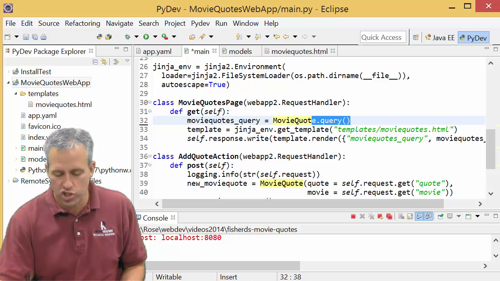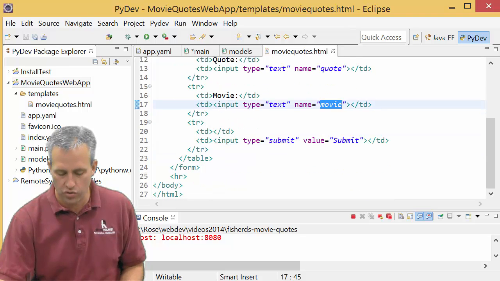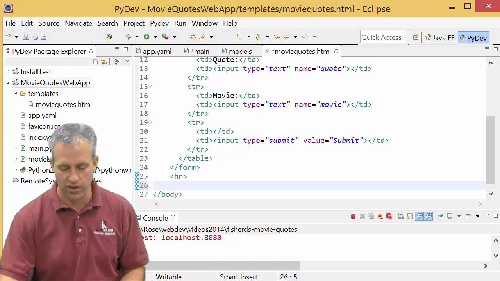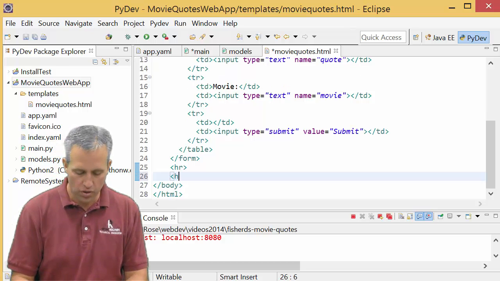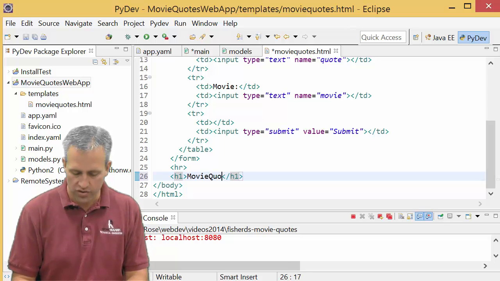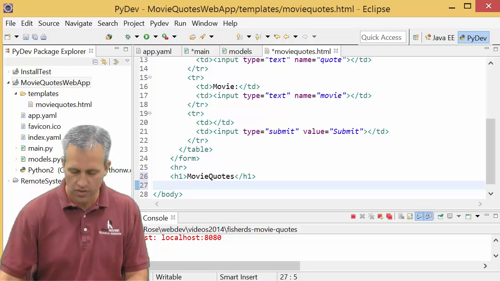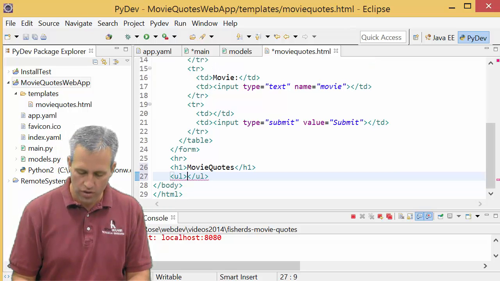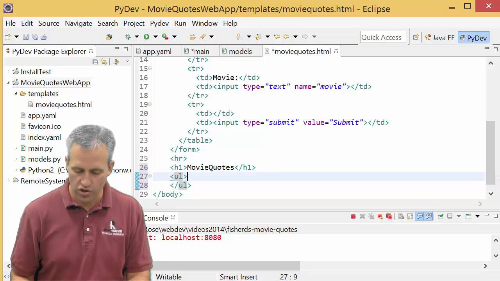And we're going to go into Jinja, and now we're going to use that movie quotes thing that got passed in. So below the line, we added an H1 just to say, hey, here are the existing movie quotes. And then we're going to display them in an unordered list. Unordered lists are ULs.